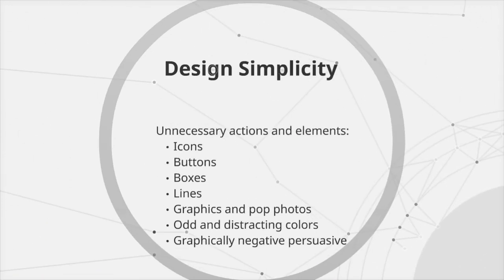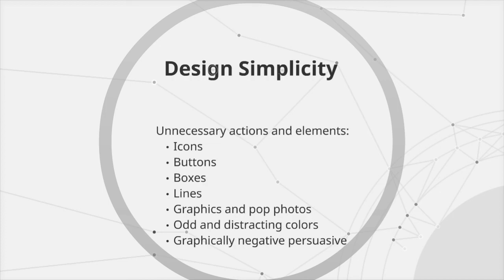Design simplicity is another idea. You have to think about the actions and the elements. Are there too many icons or buttons? Are there so many boxes that it's annoying? Do you have lines and graphics all over the place so you just don't get to the point? Are the graphics cool but too much and distracting from the point and the objective for the task? And then when you're trying to get there, there's 40 pop-up photos. Are there odd and distracting colors? Is it graphically negative and causing you to be persuasively change your mind or move to a different interface?